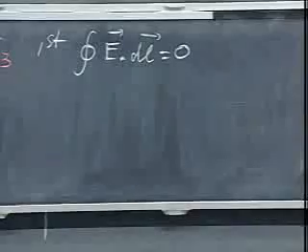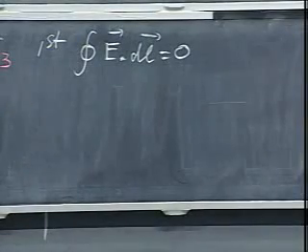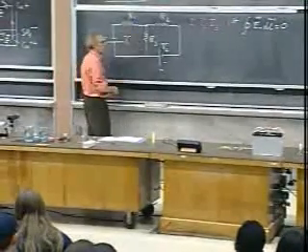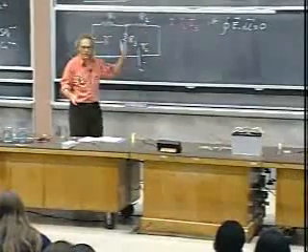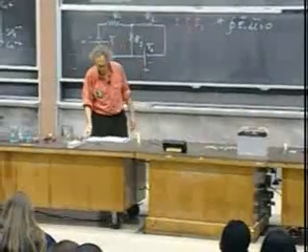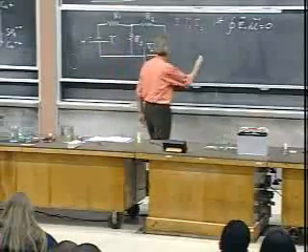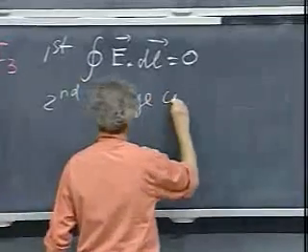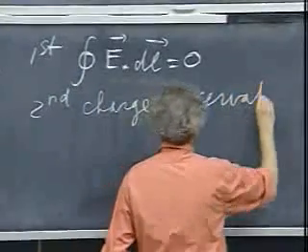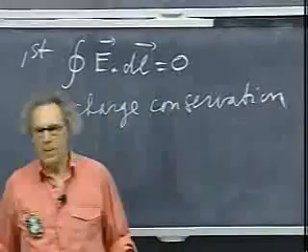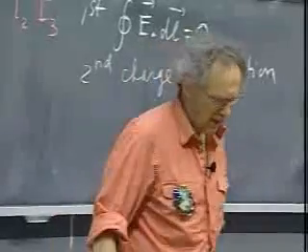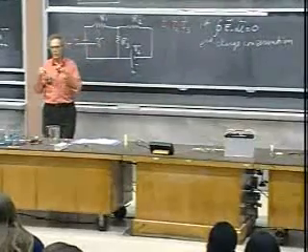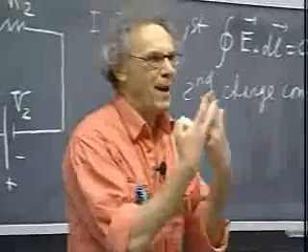And you can do this closed loop anywhere. You can even do it here. It'll still be 0. You can do it here. Also 0. You can do it there. No matter where you do it, that closed loop integral must be 0. And then there is a second Kirchhoff's rule. And that is what we call charge conservation. If it is a steady state situation, then independent of which junction you go to, the current that flows in must flow out. You can't have a pile-up of charge.